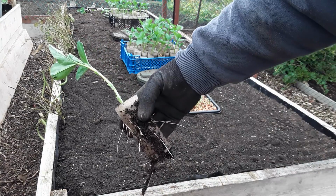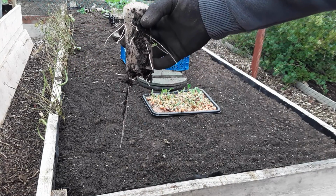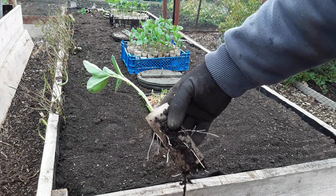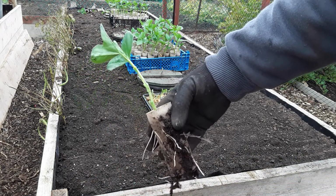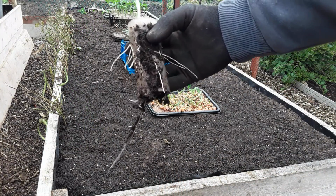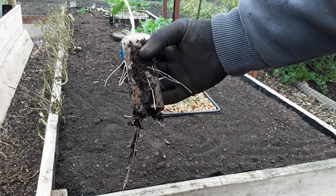So if you see the broad bean plant there, you can see the taproot. That's why I use kitchen rolls normally. I didn't think the field beans would get this big, but you can see that's why I use kitchen rolls and not toilet rolls. Save disturbing the roots.